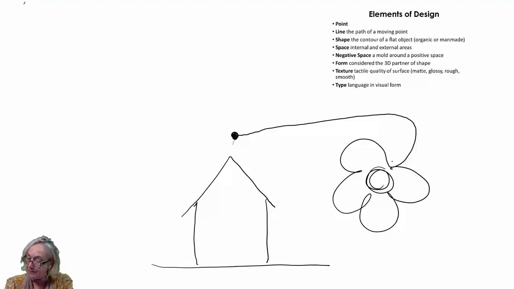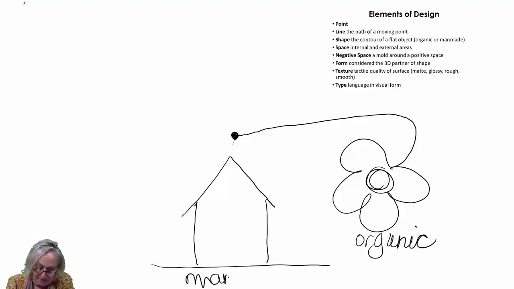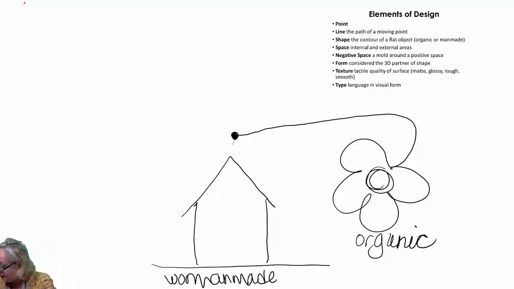So we go from the curvy and the soft to the hard and the sturdy. We can also call that organic lines and man-made or woman-made.